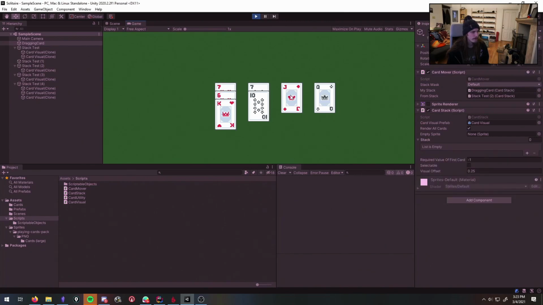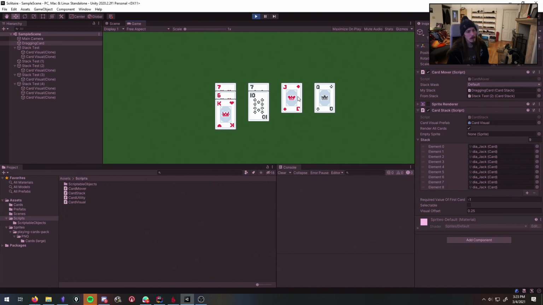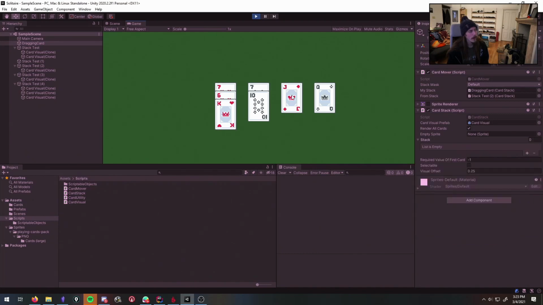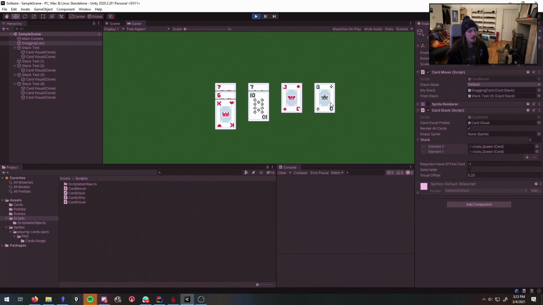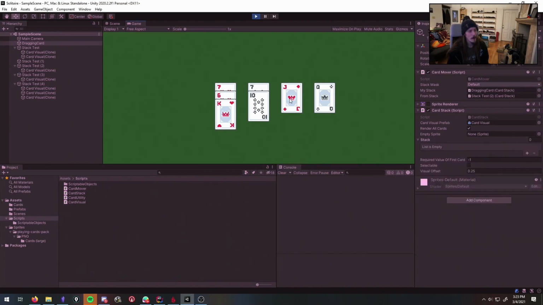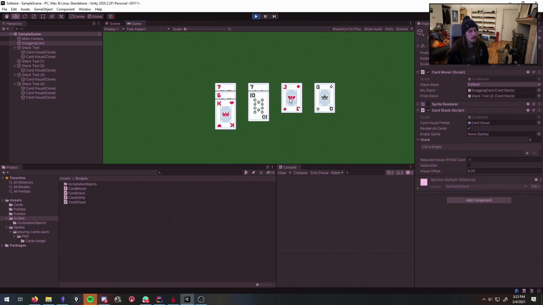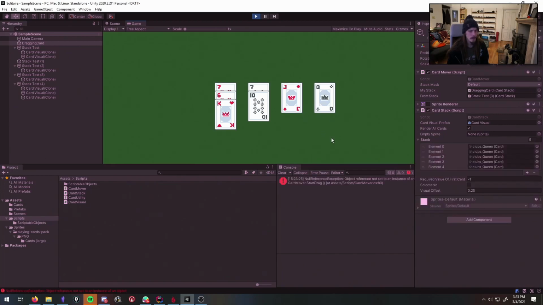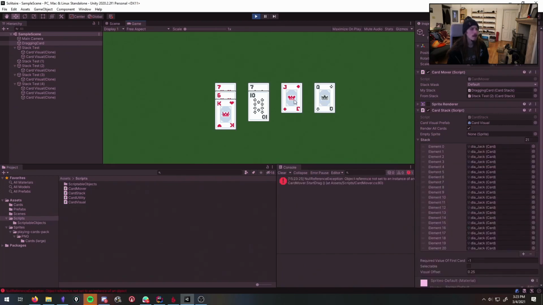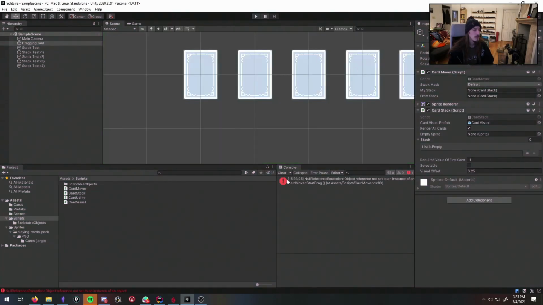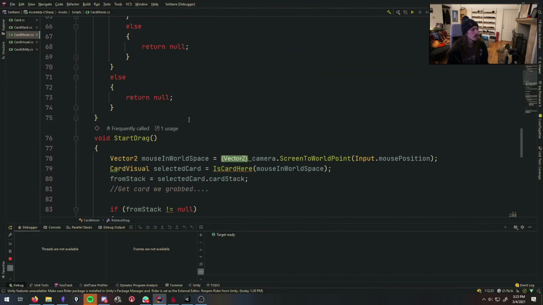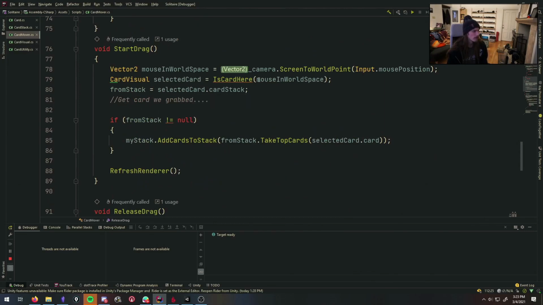Why is it? You can see here in the inspector the stack is getting added. Every time I click, it's empty. Why is it getting larger and larger? It should only be running the start drag function once.